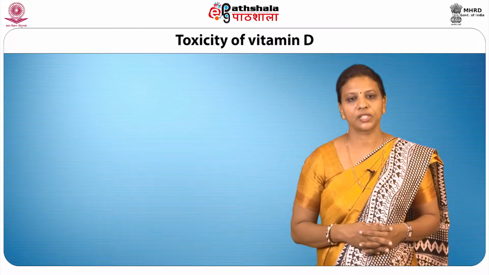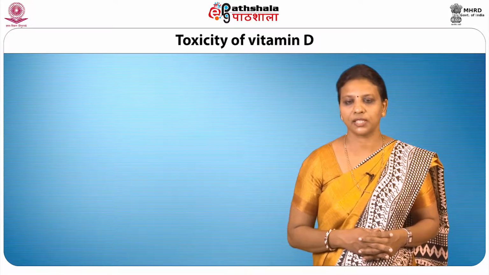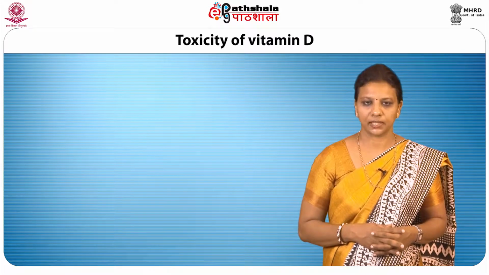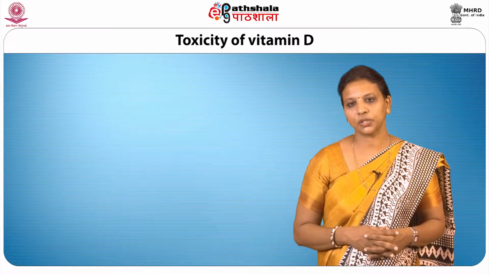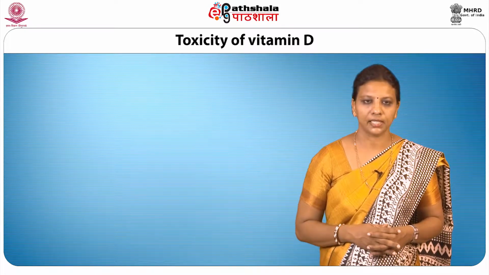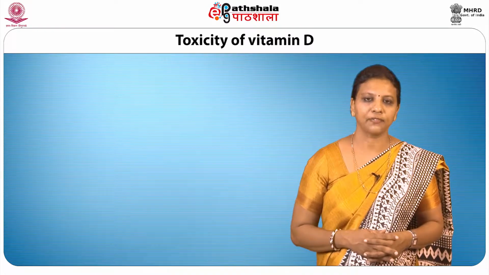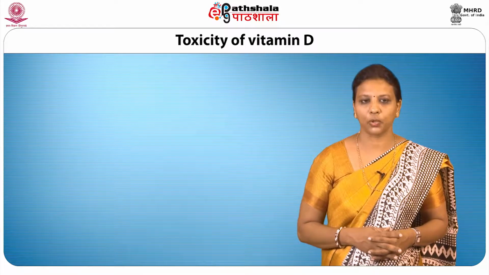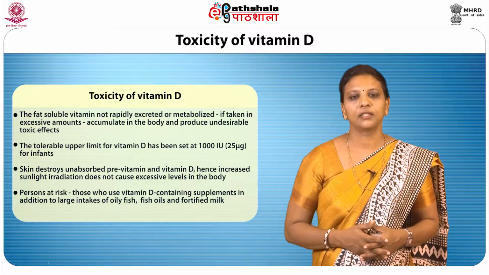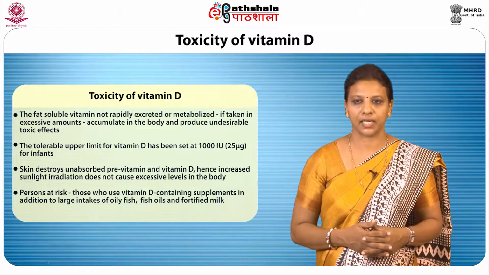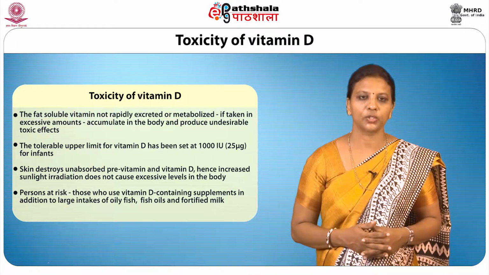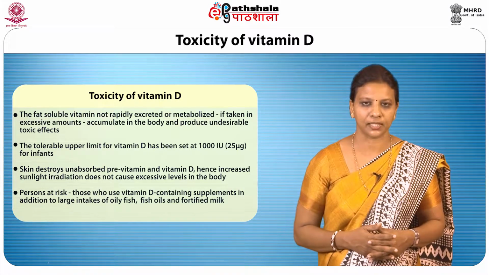Now, finally, we shall see the effects of the toxicity of vitamin D. The fat-soluble vitamins, in contrast to the water-soluble vitamins, are not rapidly excreted or metabolized, and if taken in excessive amounts may accumulate in the body and produce undesirable toxic effects. The tolerable upper limit for vitamin D has been set at 1000 international units or 25 micrograms for infants.